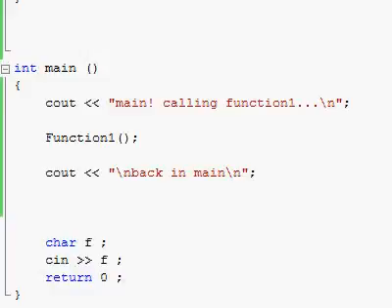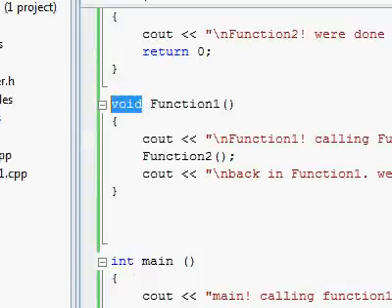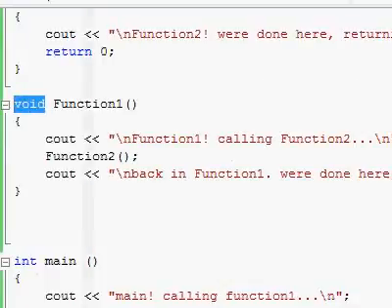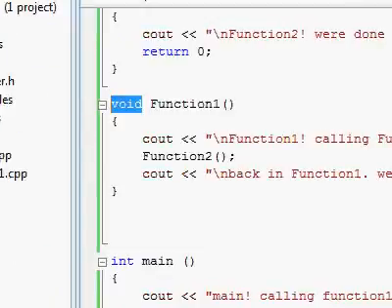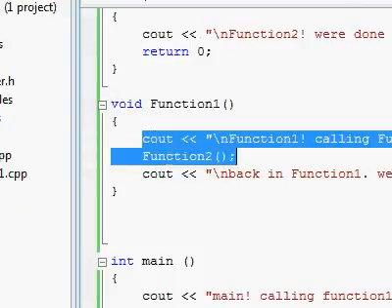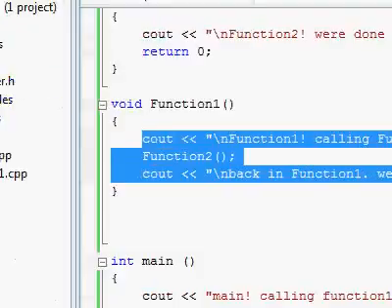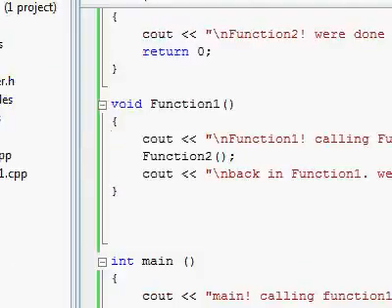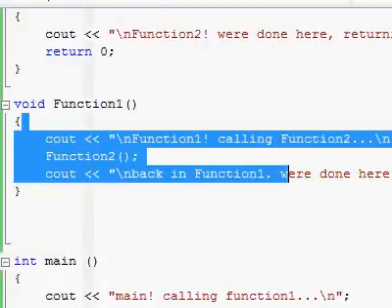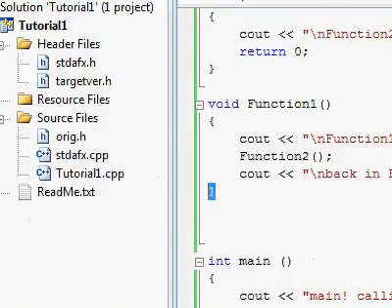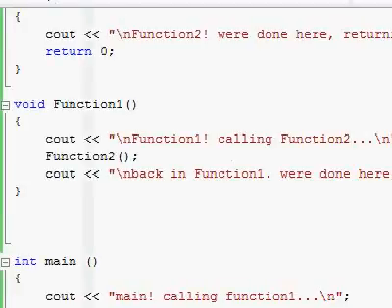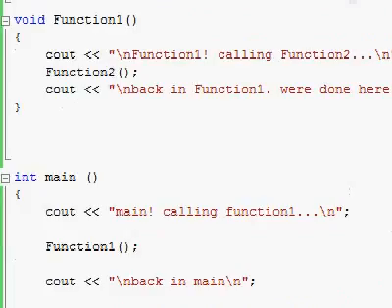Here are another few rules about functions and returning. If your function is of type void, void means that this is just a plain function which doesn't do the two birds at one stone. It doesn't do some stuff and also return a value. This type of function just does stuff and does not do the other part of returning something. So this function right over here will just start doing all of the instructions it was given, and then when it reaches the closing brace, that's when it stops and it goes back to wherever it was called from.